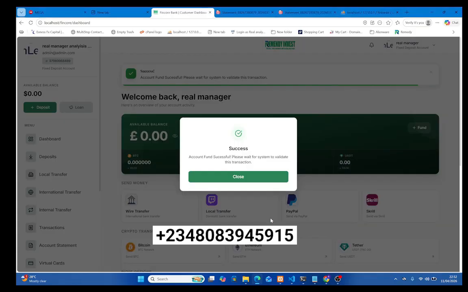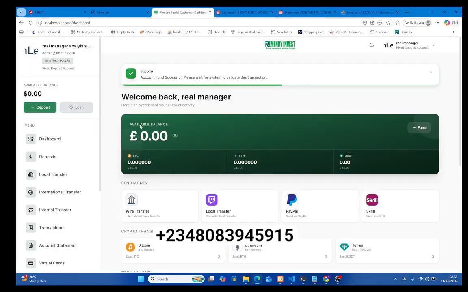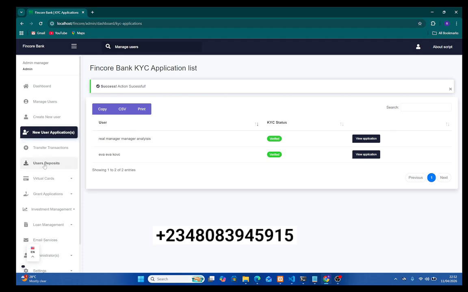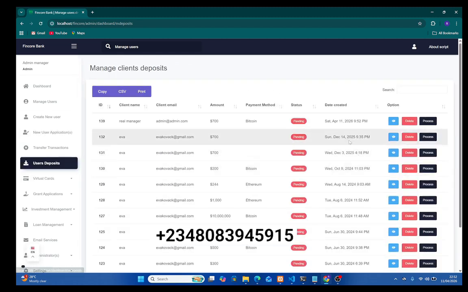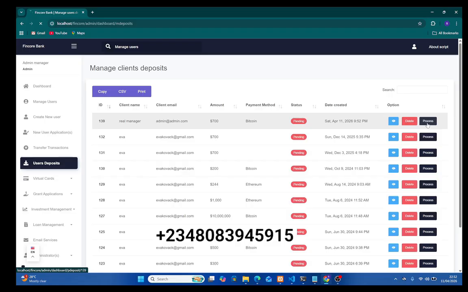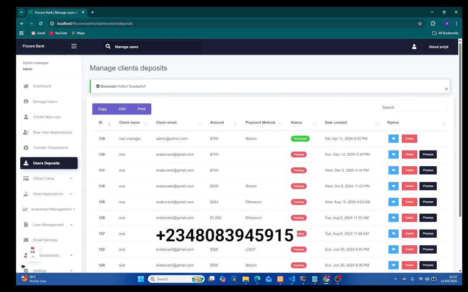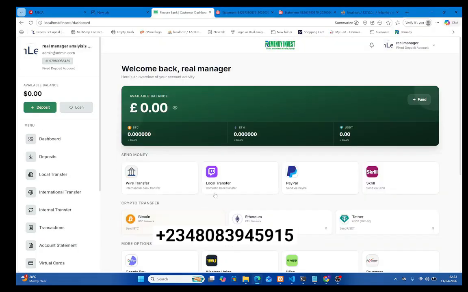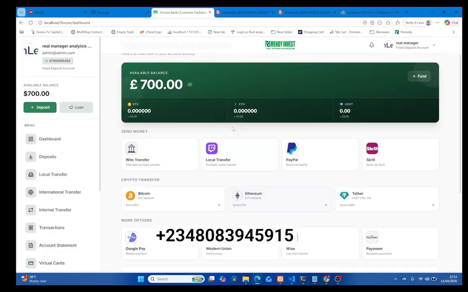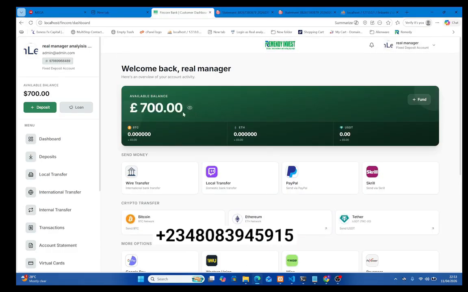So when admin approves it, this account will be funded, or admin can also fund the user account by himself. You click on manage user, you see this, you can process it. All right, that's been processed. So when you refresh, you see that now you have $700.